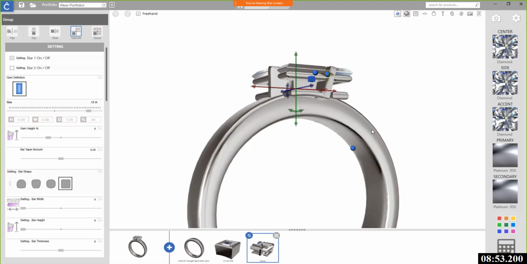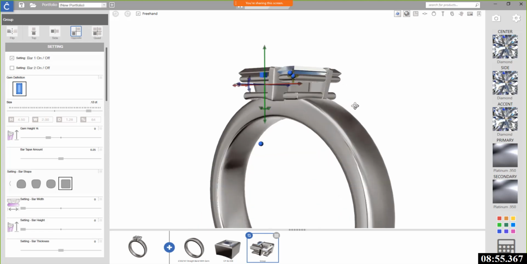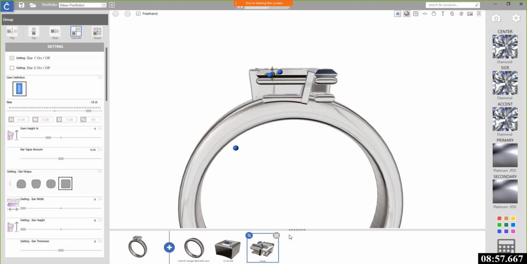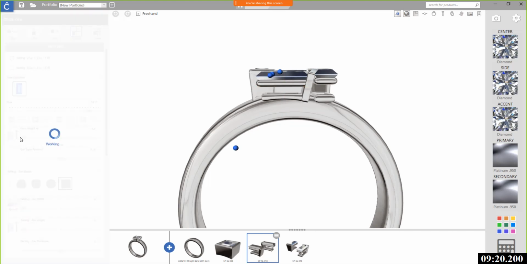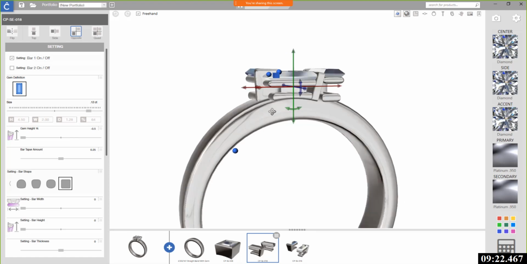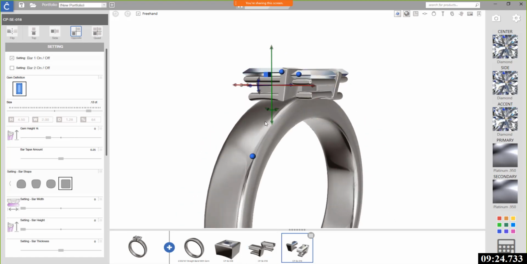So I am going to have, remember, that matching band that's going to go on either side of this. So instead of that, what I may do, I'm going to break my group. I just left click on that little link in the top. And I'm going to go through and actually adjust the height of these. So come in to our gem height, and we're just going to lower this height a good bit so that this setting becomes a little bit more compact and doesn't interfere with those bands that are soon to join us.